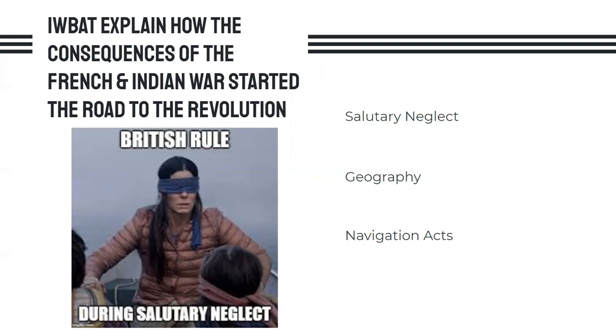So this next big issue that we're going to see is geography. So when I say geography, I'm meaning the fact that England and the colonies were over 3,000 miles apart. And so because they were so far apart, there was the Atlantic Ocean in between them, and it would take weeks to travel from England to the colonies. So this distance created a sense of independence among the colonists.